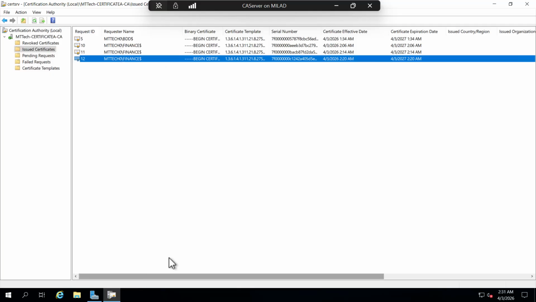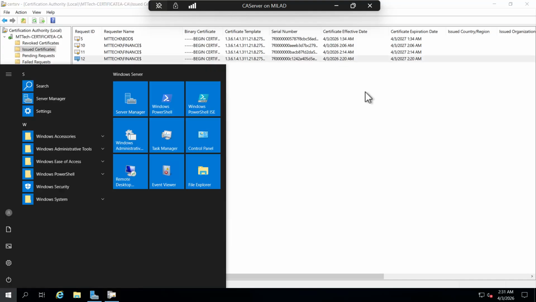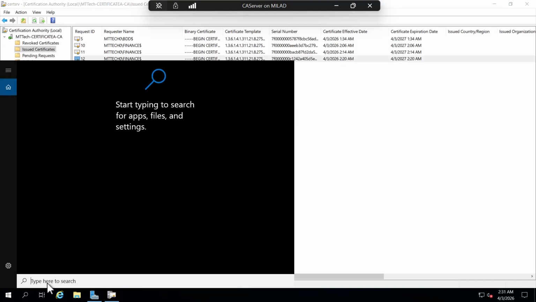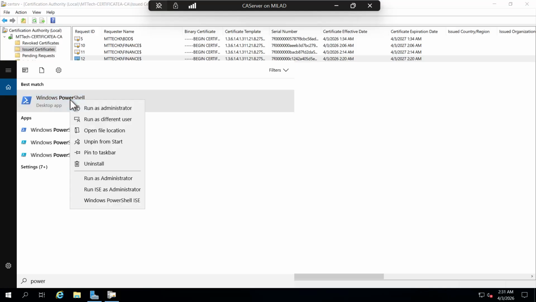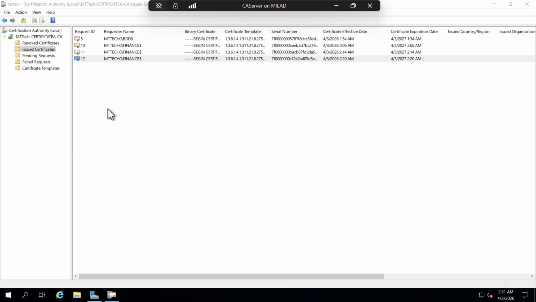So how to delete these certificates if you wish to? There is a command that you can apply in PowerShell as well, in command prompt as well. So I will apply it in PowerShell, but be aware to run the PowerShell or command prompt as an administrator.